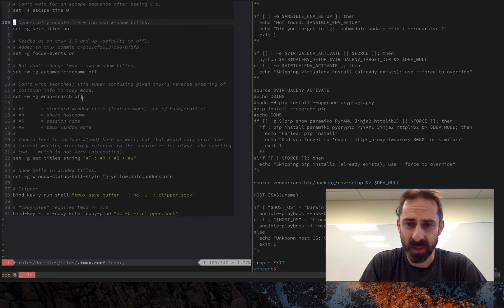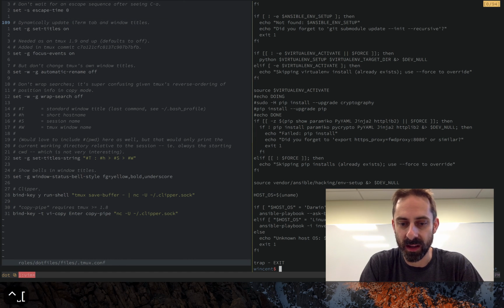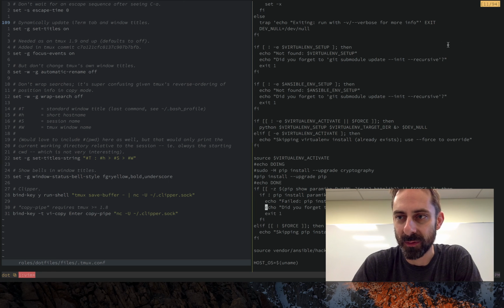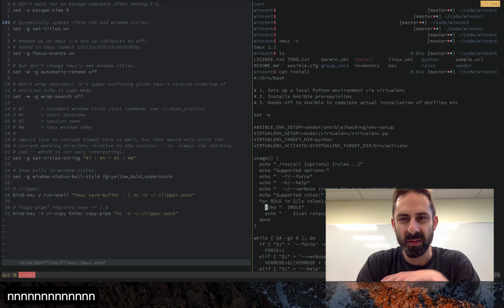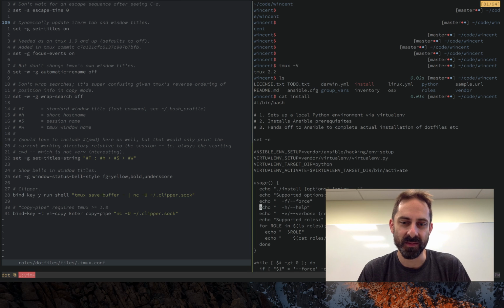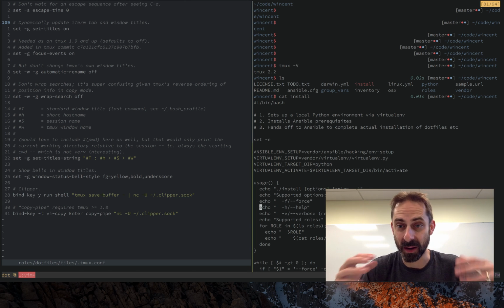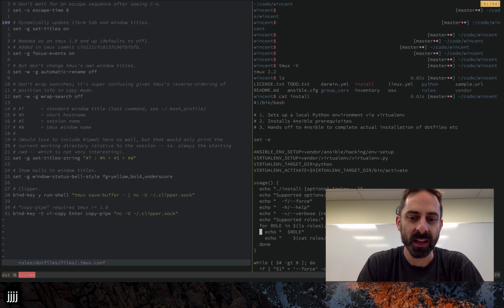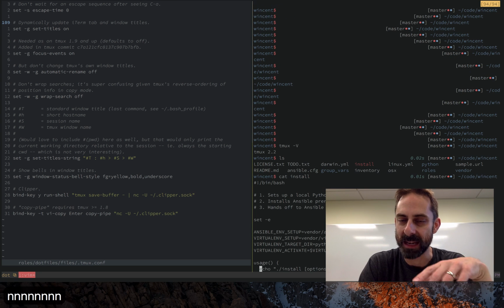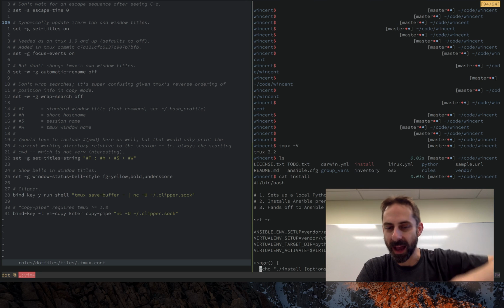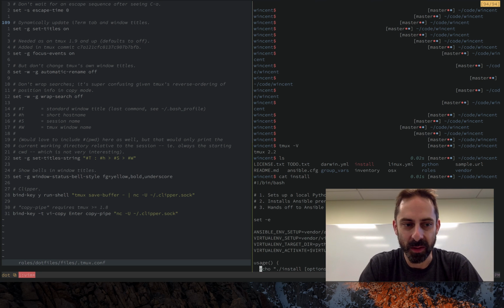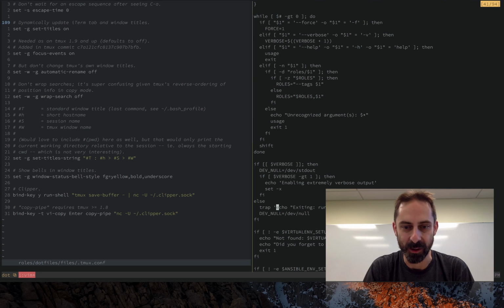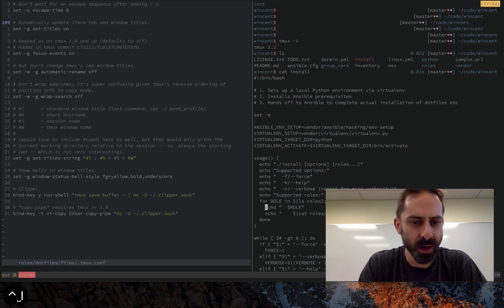I turned search wrapping off because I find it confusing. So if I enter copy mode and I search up for the word echo, you'll see that the numbers in the top right of the screen here are increasing. This is somewhat counterintuitive to me, that as I go up in the buffer, the numbers go down, because in my mental model, the numbering should really start at zero at the top of the scrollback, but it's reversed. And so what would happen is, as I would search through a buffer and get to the end of it, it would wrap around and I would just get completely lost. At least with wrapping turned off, even though the numbers are kind of confusing, I'm not going to wrap around and get completely disoriented. And that's really all I wanted to show.